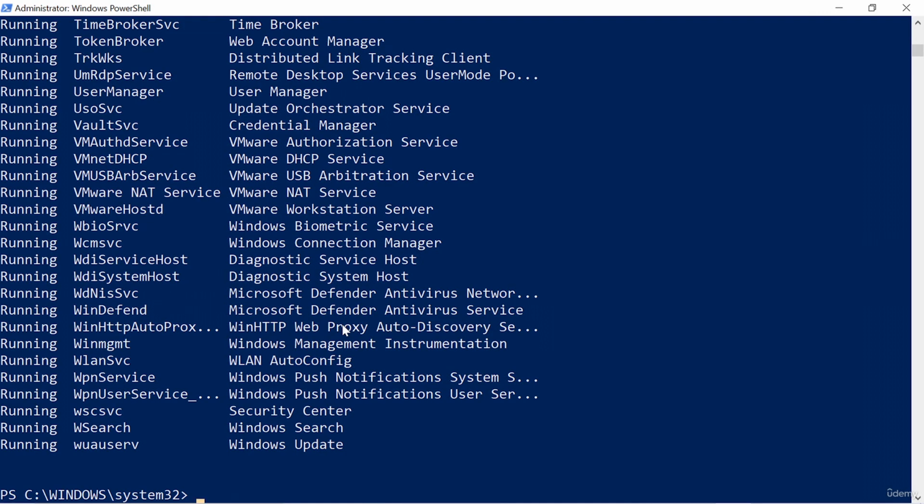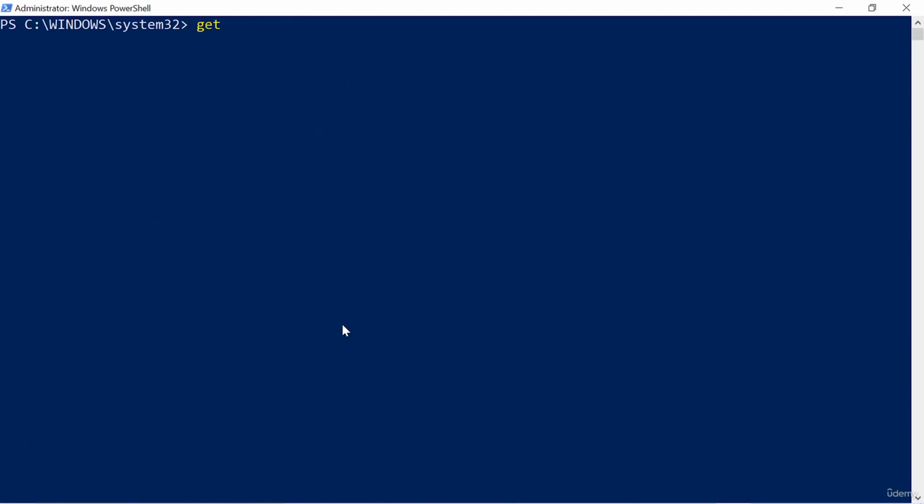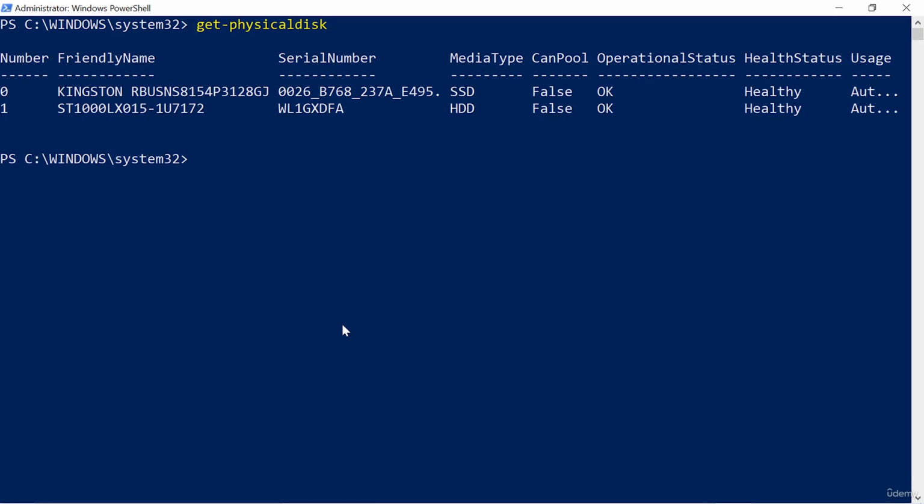Now, there are a couple of other things that we should also know about PowerShell. And that is that when we have a lot of output, so for example, let's go back to Get-PhysicalDisk, it returns a list of column headings and the details under them. But let's say I only want to see very specific things. So maybe what I want to see when I run Get-PhysicalDisk is the name of the disk, the media type. The media type is either solid state or hard disk, and maybe the size. That's all I want to see are those properties, those attributes.